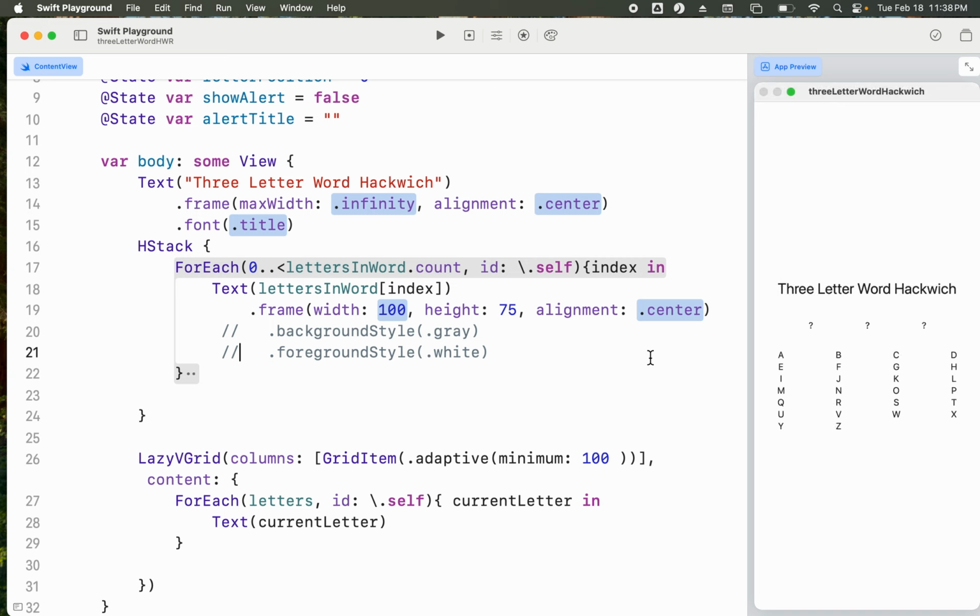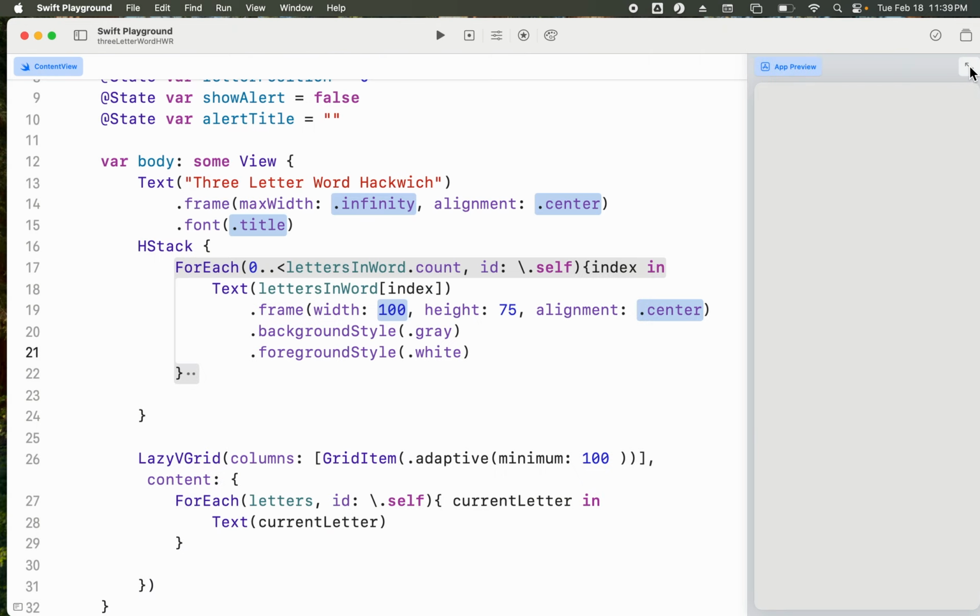They totally disappeared. Background style, gray. That's really weird. Okay, I'll play around with that. My goal is to get gray squares, but it's not working right now. If you guys see it and you're yelling at me through the computer screen, that would be awesome.